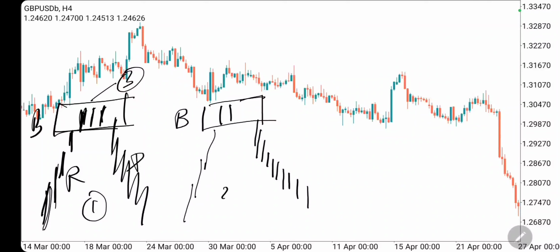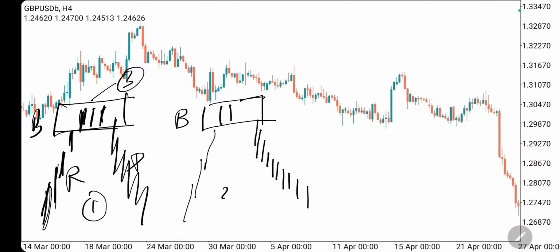So the second thing that will increase your probability of success while trading demand and supply zones is the amount of time that the candles spend on the base. The amount of time the candles spend on the base. Now let me show you short examples of what I'm actually talking about when I say rally base rally.